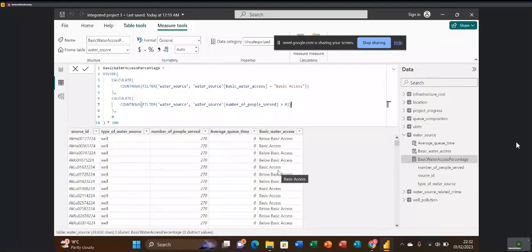Meaning we are just counting rows, not the number of people served. I don't know if it makes sense.